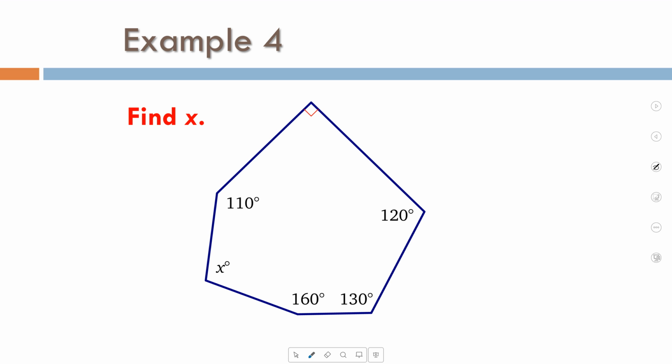All right, let's move on because I want to give you a couple minutes to finish up with your hierarchy. So, I saw a couple of different approaches to this. Some people recognized that that's a hexagon and did 6 minus 2 is 4 times 180 tells me that the total angle measure is 720. Yes? However, some people also did this.